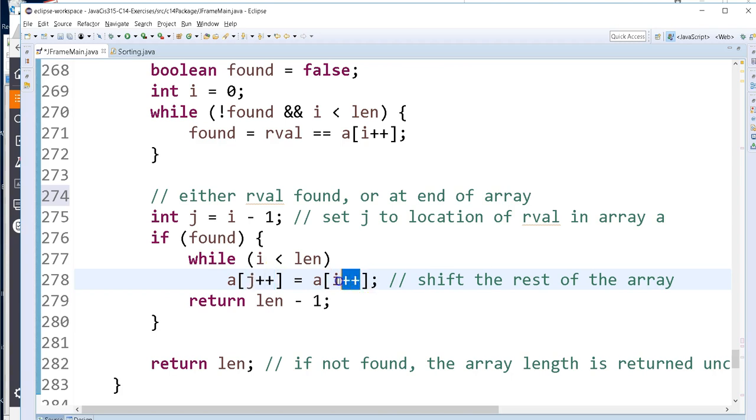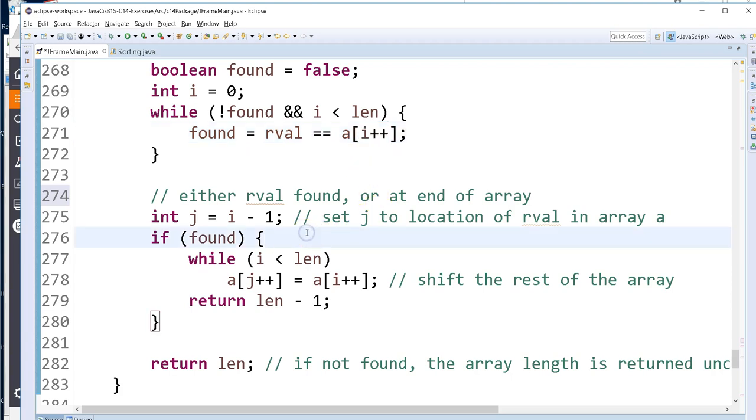How does it want to remove the specific number in the array or specific spot? Well, remember, we have found and stopped this loop up here as soon as we found a value that matches our val. So I has been incremented one past where I found the value.